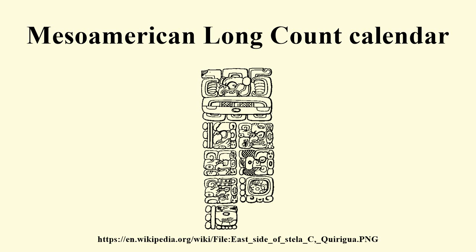Background: the two most widely used calendars in pre-Columbian Mesoamerica were the 260-day Tzolk'in and the 365-day Haab'. The equivalent Aztec calendars are known in Nahuatl as the Tonalpohualli and Xiuhpohualli. The combination of the Haab' and Tzolk'in date identifies a day in a combination which does not occur again for 18,980 days, a period known as the calendar round. To identify days over periods longer than this, Mesoamericans used the Long Count calendar.